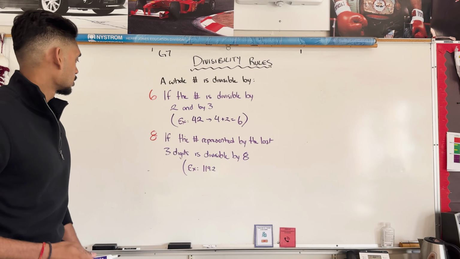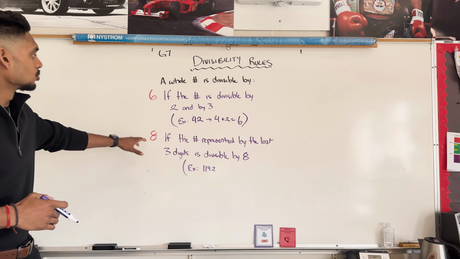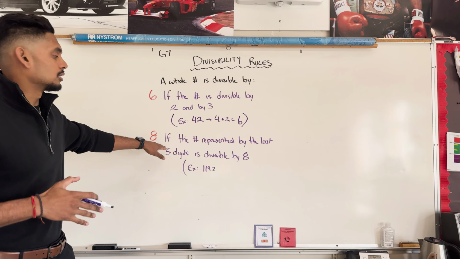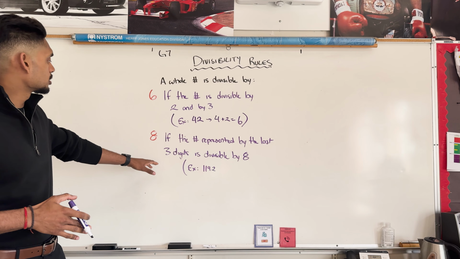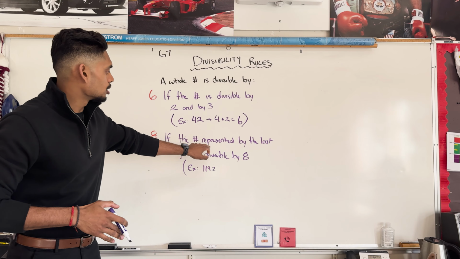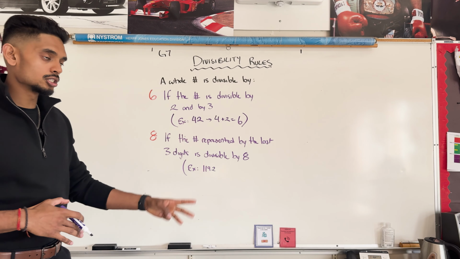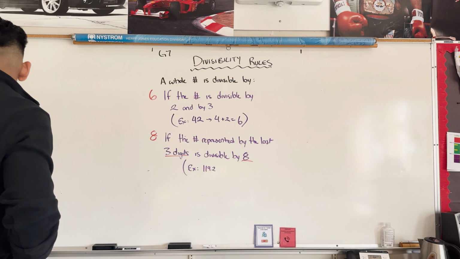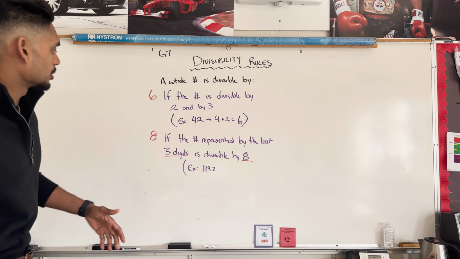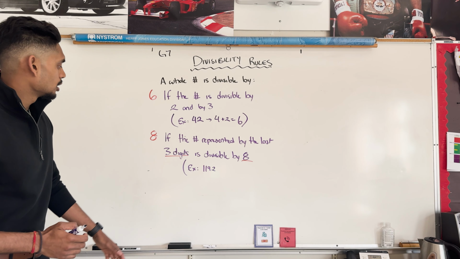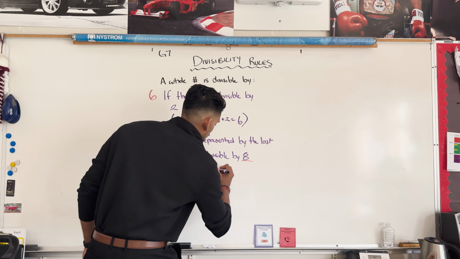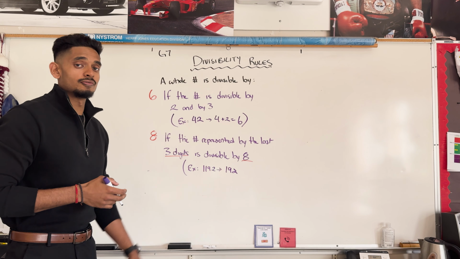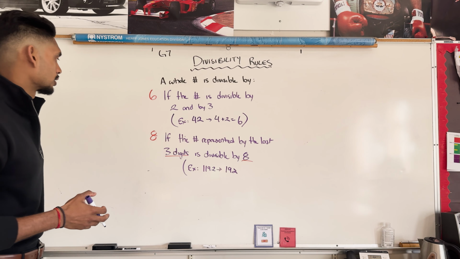Let's move on. All right, next one, 8. There's no rule for 7, that's why we skipped 7, but we got a rule for 8. This one's a little bit complicated, and it only works with big numbers because it says if the number represented by the last 3 digits is divisible by 8, then it works. So an example here is you get a big number like 1,192. Just look at the last 3 digits and divide that by 8. And if that works, then the whole thing is divisible by 8. So it's a little trick.